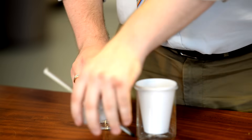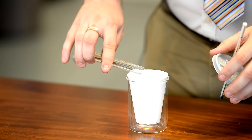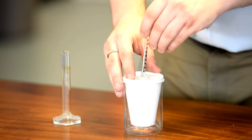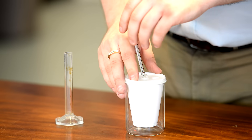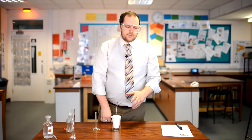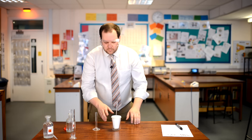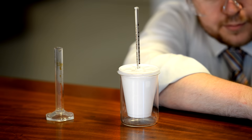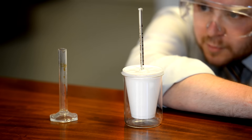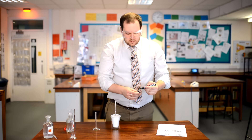When you're ready, pour the sodium hydroxide into the cup and quickly place the lid on. Stir gently with the thermometer to make sure the heat energy is distributed evenly throughout the solution. You're looking for the maximum change in temperature — record when it stops going up. My final temperature when adding 5 centimetres cubed of sodium hydroxide was 26 degrees Celsius, which goes in the second column of your table.